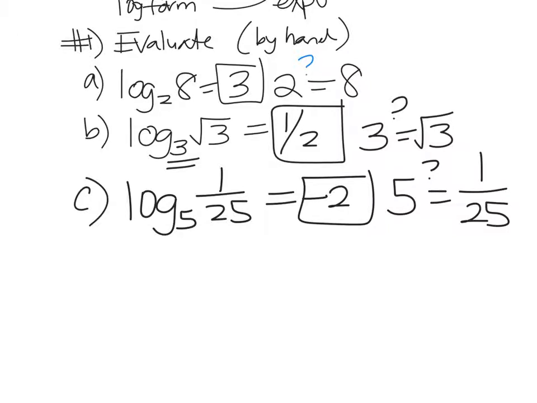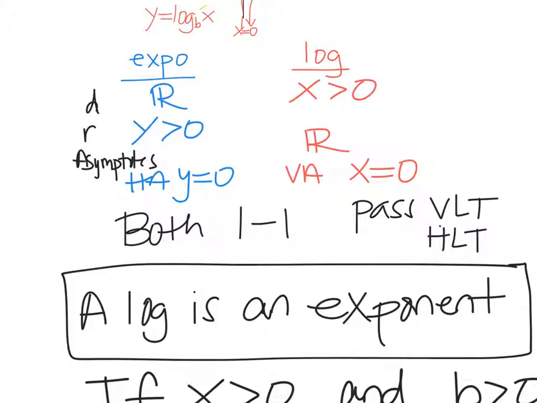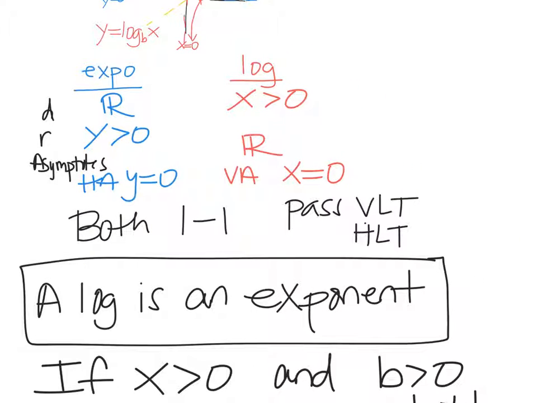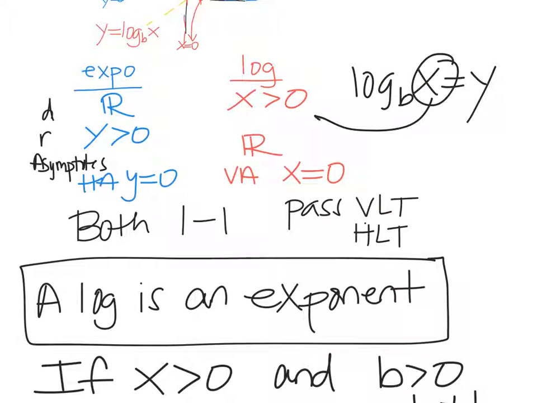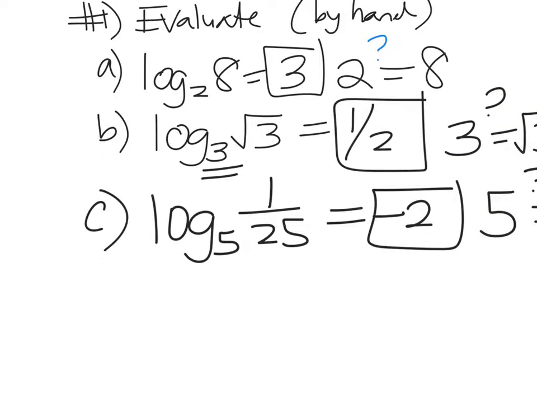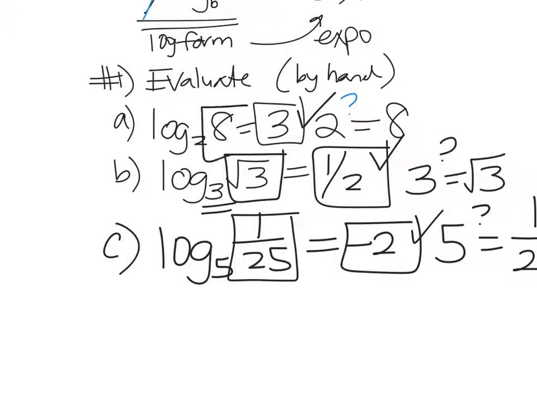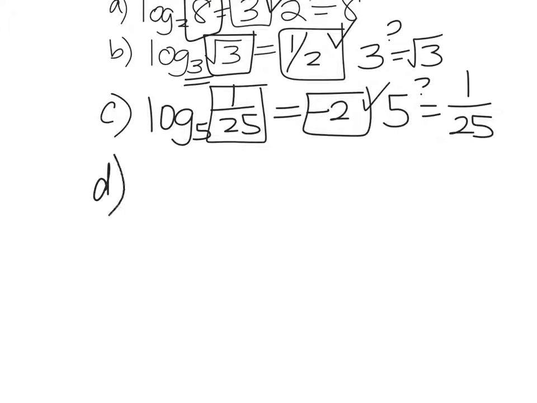Okay? Now, let's go back real quick up to here. You can just look with me right now. Do you see this? When I said domain and range, x for the log, like if you have log base b of x equals y, x has to be a number that's greater than 0, and y is going to be any real number. Okay? So what that means is all these outputs that I'm getting, the outputs are positive, I got a fraction, I got a negative, that's great. But here, I can't put negative numbers or 0. You cannot take the log of a negative number or 0. Okay?